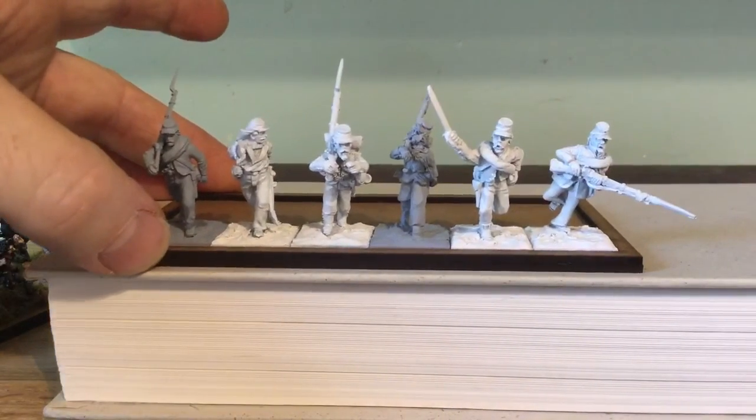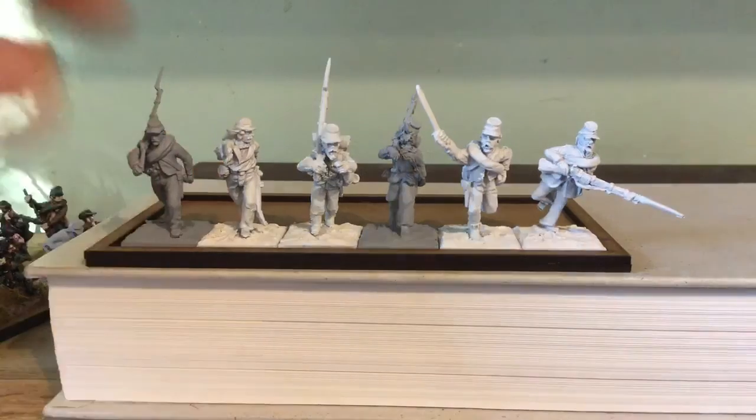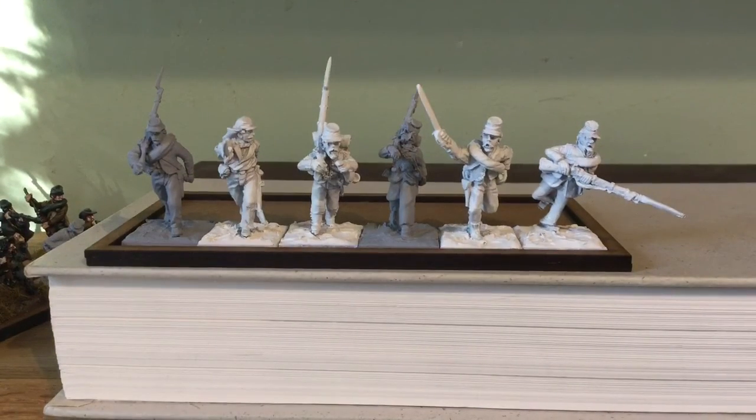So yeah, that was figure comparison. Like I said, hopefully that'll be of help to someone. I'll do another one on French Indian War because I've bought various ranges for that as well.